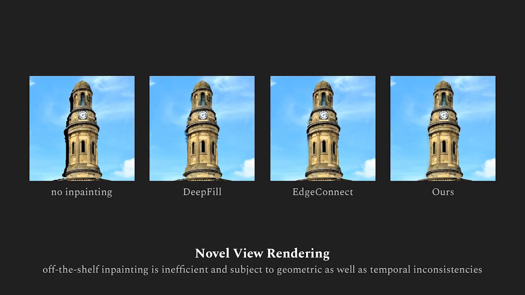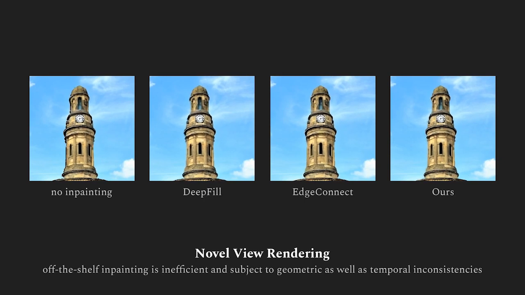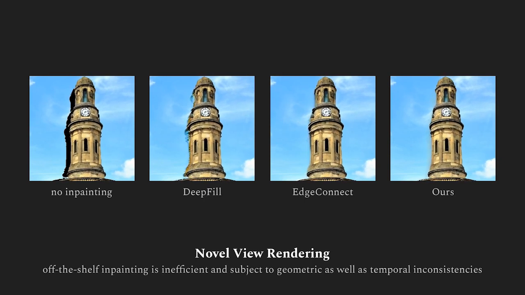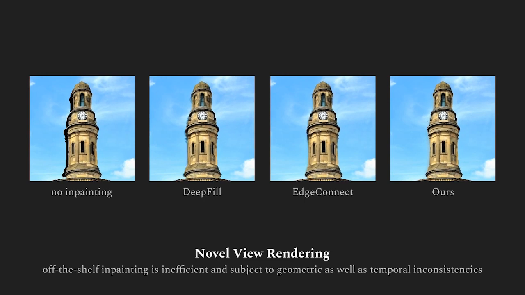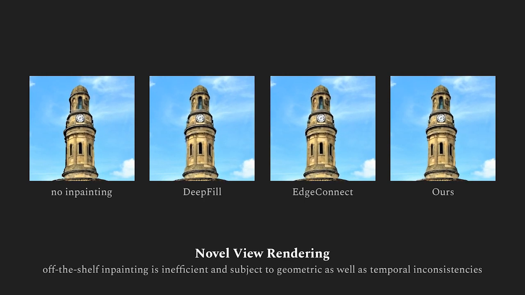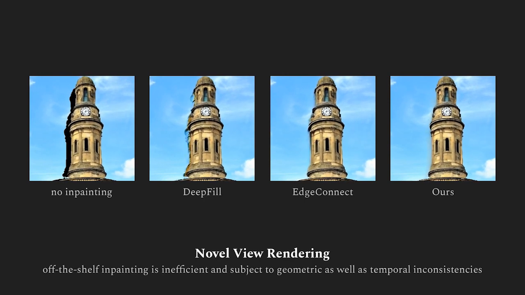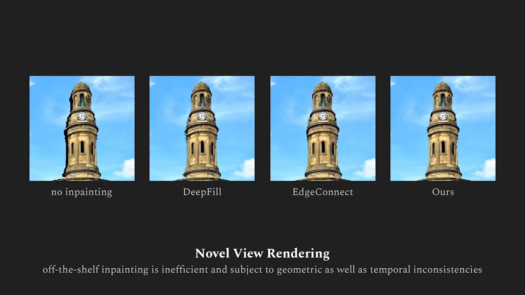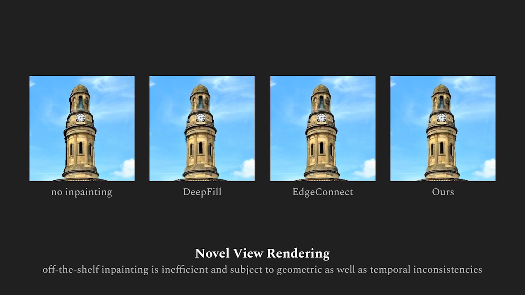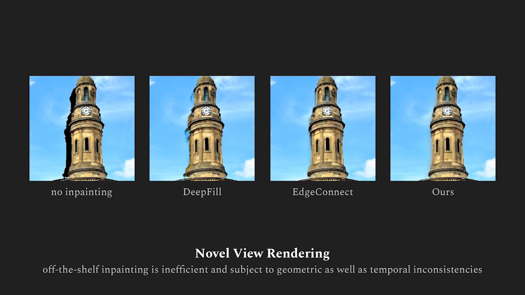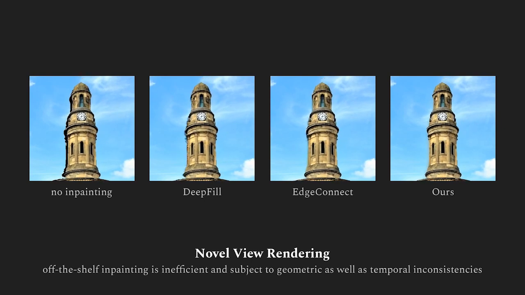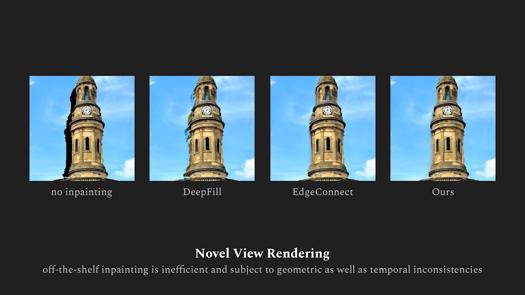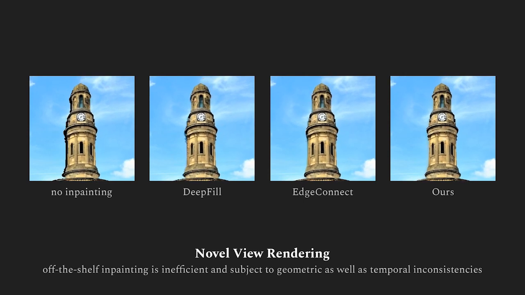One possible solution to this issue is to utilize off-the-shelf image inpainting methods to fill in the missing areas in each synthesized view frame. However, existing inpainting methods do not explicitly reason about geometry and thus may not clearly separate foreground objects from the background. Furthermore, this per-frame inpainting approach is temporally unstable and does not allow for a real-time application as required when manually interacting with our user interface as shown at the beginning of this demo.